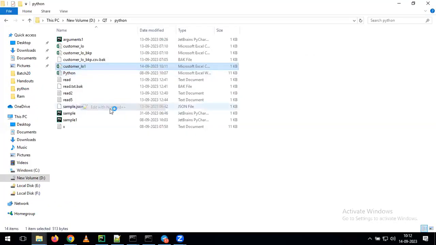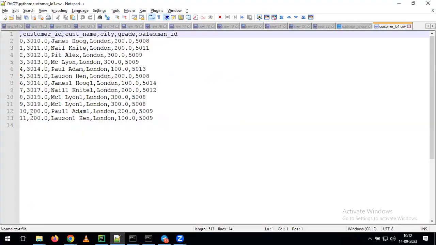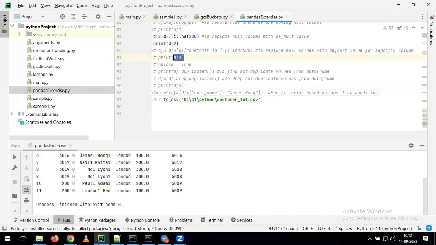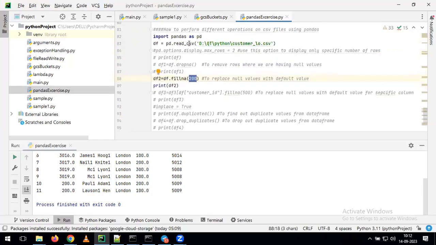If you see the data in the file, earlier we were having the null values here. Now it is replacing all the values with 200. Indirectly, if you create the data frame and print df, it is replacing the values only in the output. But if your requirement is you want to replace all the null values with 200 and after that load the data again into one more file, then indirectly we are going to perform the write operation. By using this statement, what am I doing, Andy?